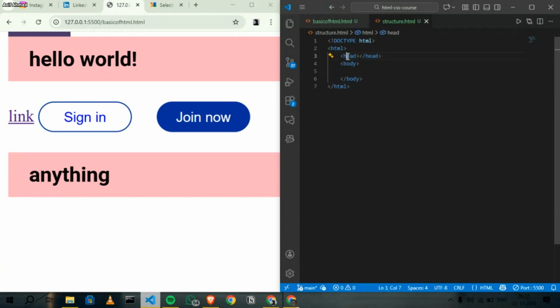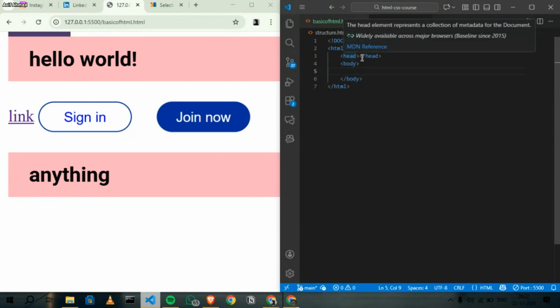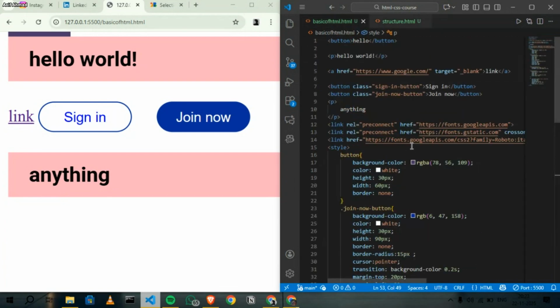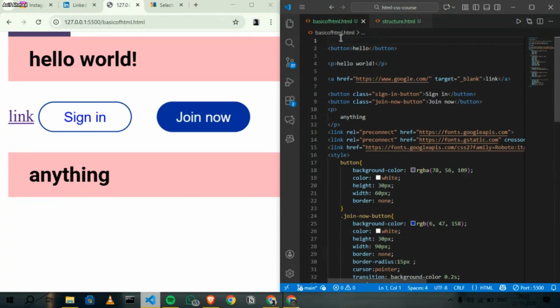The head element contains the file that is not visible in our web page, and in our body, if we write anything inside our body, it will be visible, like text, images, colors, everything we have seen up till now. If we put that into a body, that will be visible. So I'm gonna copy this structure and paste this over here so I can show you guys how we can do this.